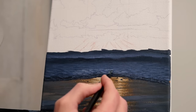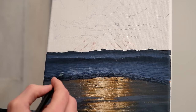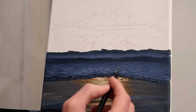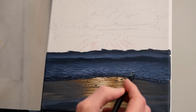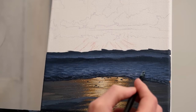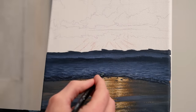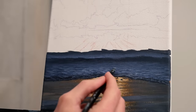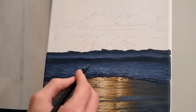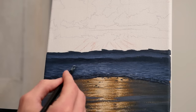And I will let this dissipate as we move to the left and right in a similar way to what we were doing before when we were moving up. The more dramatic that transition, the more dramatic the piece as a whole. There isn't a right or a wrong there. It's dependent on what you want out of your piece. There's still so much room to brighten this if we wanted to. Though, I want to leave some room for that with our golden highlights, because they too will find a place in this water.